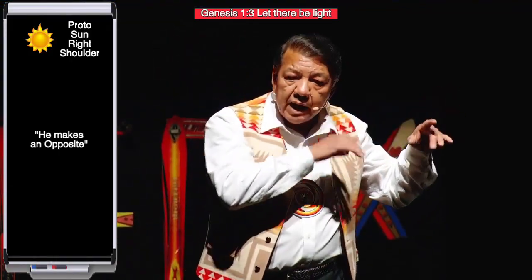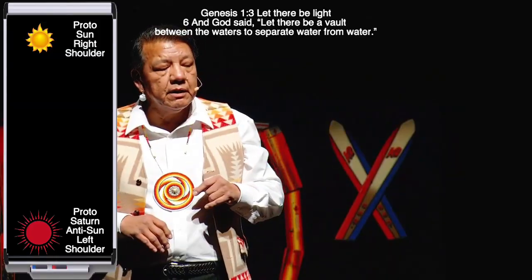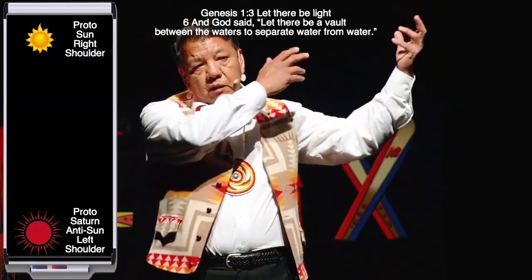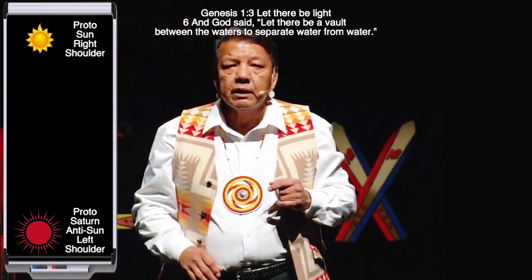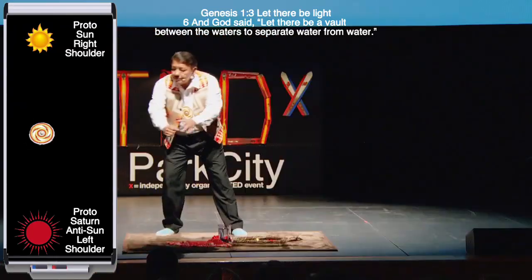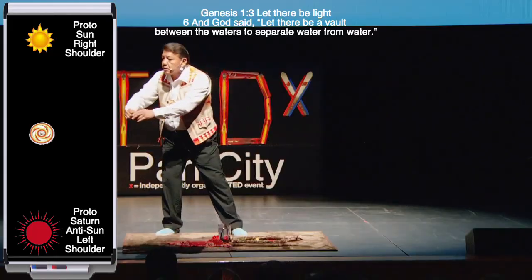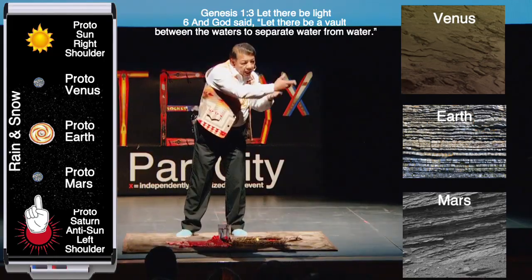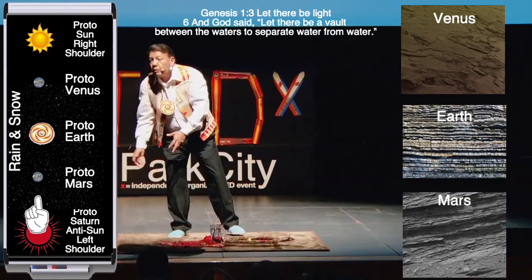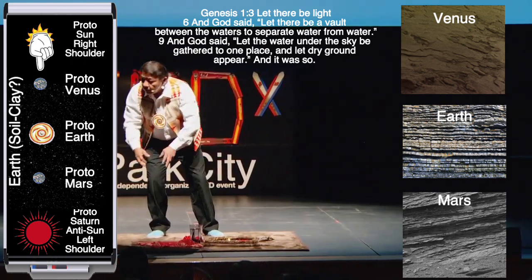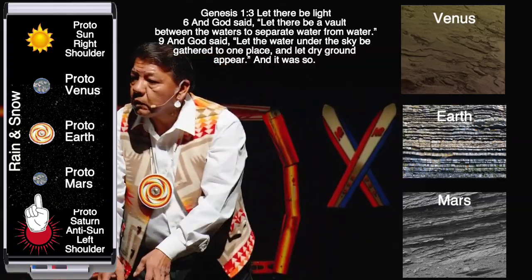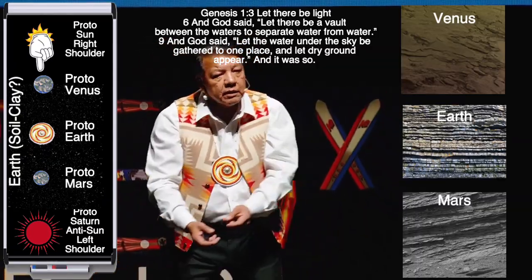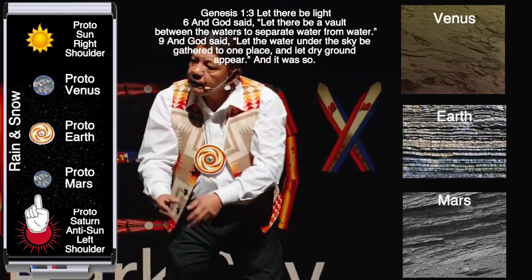And so rain and snow is the opposite. And he puts those on his left shoulder. And the Creator is not happy yet. So he decides to make a hole through the heavens. And he takes rain and snow and the earth that was in the hole and drops it in. And he does this for a long time because his intention is to create Mother Earth.